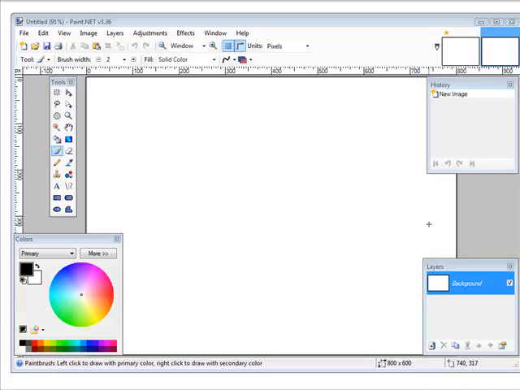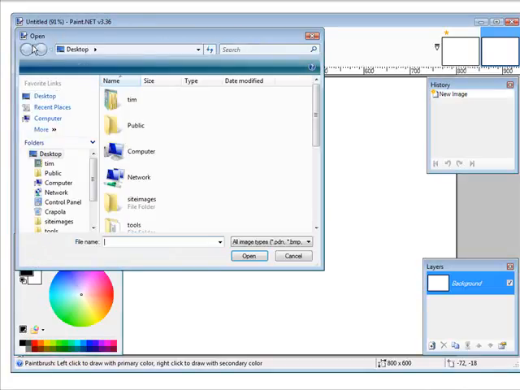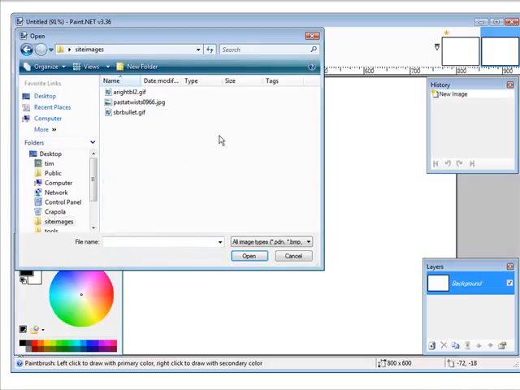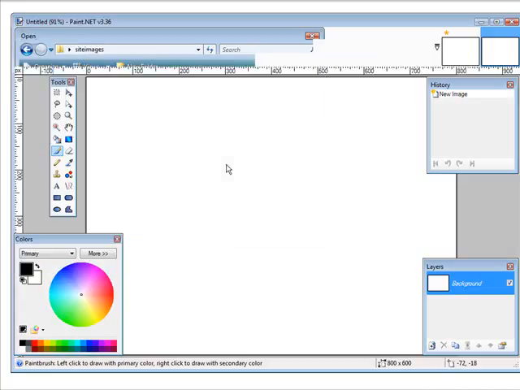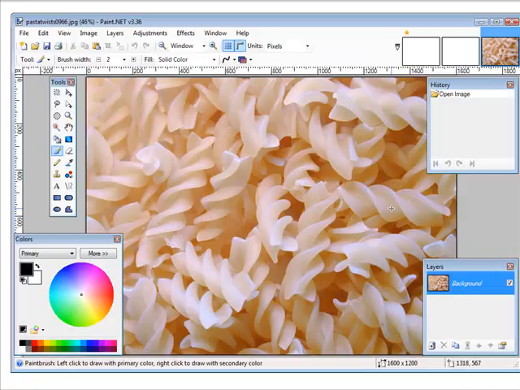Now, the first thing we're going to do is bring in the image that we were using for our e-cover that we downloaded. And this is just our main cover. Remember, it was the pasta thing. So what I'm going to do is open that image. Just click the open button here, find it on your computer, and then we'll bring in the pasta image. And there it is there.